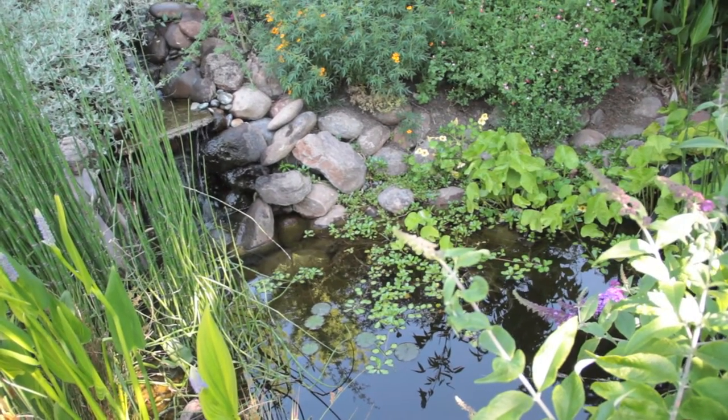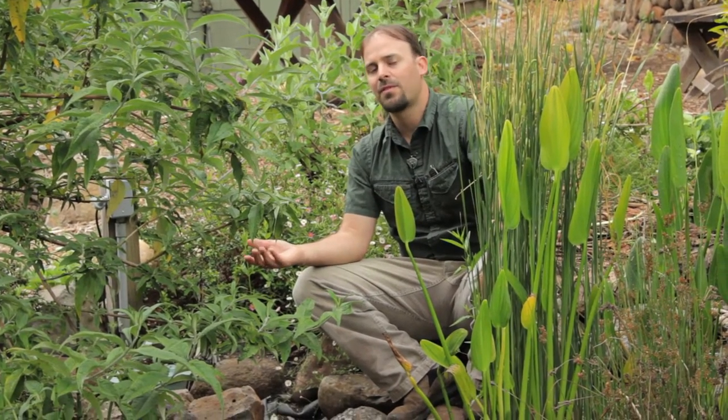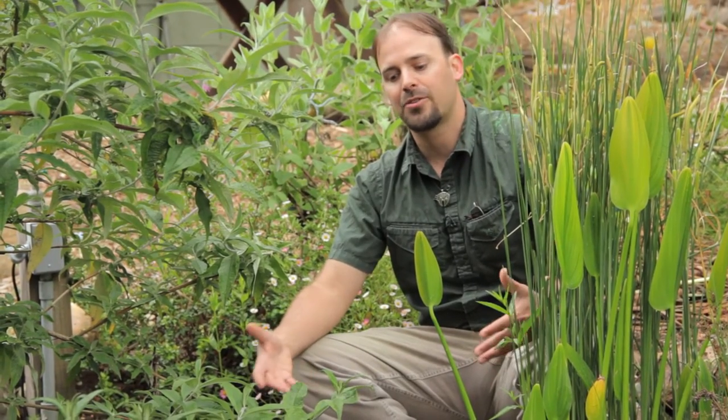Some people want to use used plastic or plastic tarps you might find lying around, but the problem with that is those will often photo-degrade — meaning if they've sat in the sun, the plastic has started to break down — or will easily tear from a rock, stick, or something falling from a tree into the pond. You want to be very careful not to use plastics that will leak or tear easily, and also avoid plastics that off-gas chemicals or dioxins into the pond, because that will kill fish and create a toxic environment.